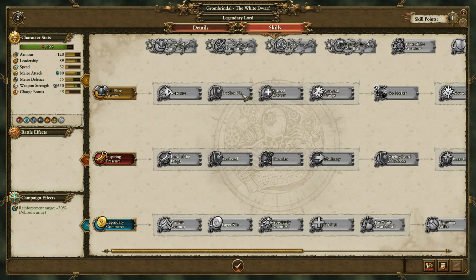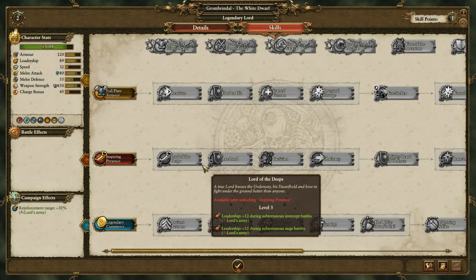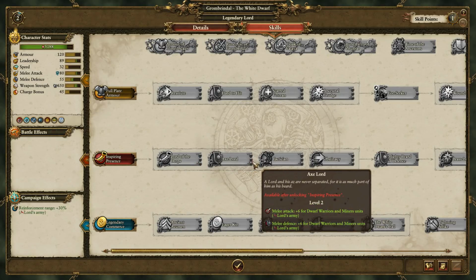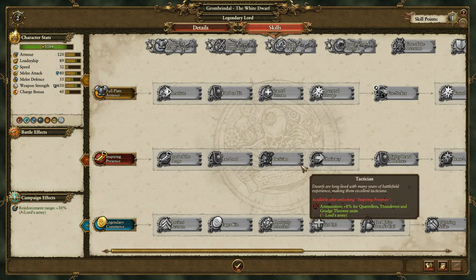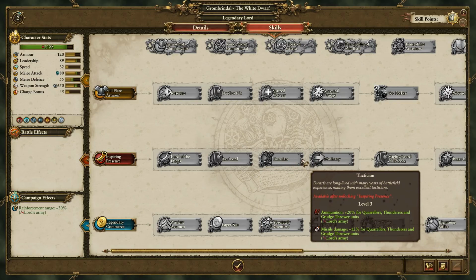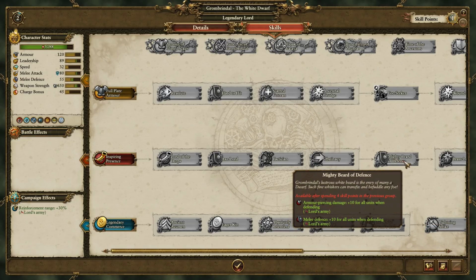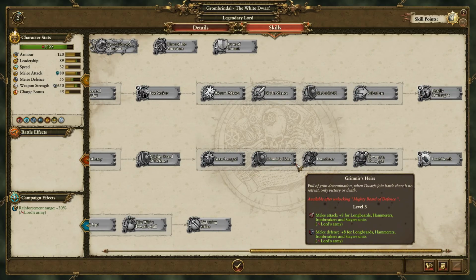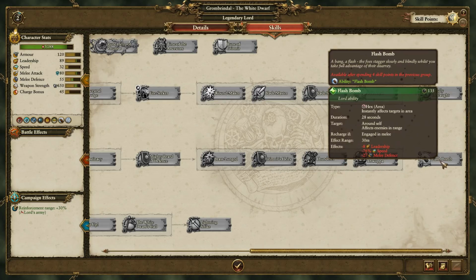So, this is pretty standard. Inspiring Presence, Lord of the Deeps. Yeah, that might be the same. So Axe Lord is definitely less. He used to be plus 12, minus 12. Tactician seems to be the same. Obstinacy, hard to tell. We have Mighty Beard of Defense. Definitely want that. Armor Piercing and Melee Defense. And Brass Lungs the same. Grimnir's Heirs, yeah, that's reduced. Thunder seems the same. Thwappa Thwappa. And Flash Bomb. We want Flash Bomb for sure as well.